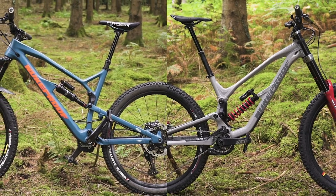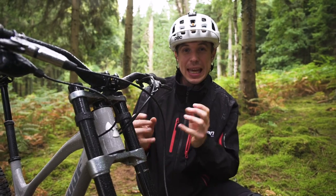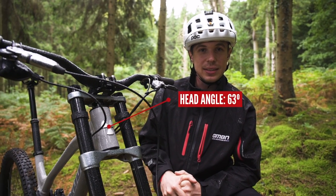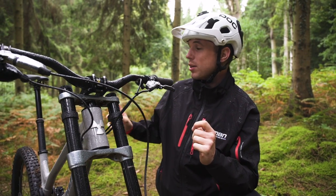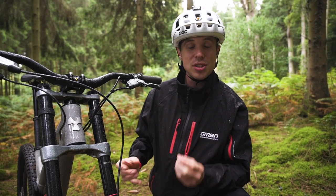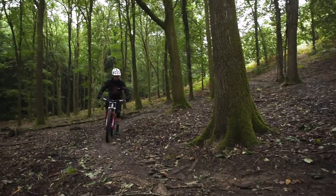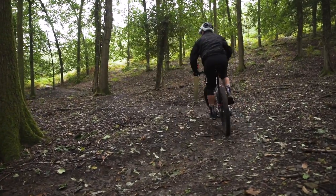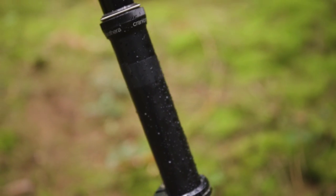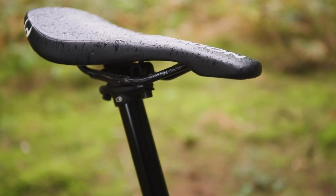The biggest difference is 7mm in effective top tube length. But how do the angles themselves compare? The downhill bike is slacker, but only by a degree and a half, coming in at 63 degrees. Interestingly, it's also only one degree slacker in the seat tube — which is quite stark because those are the kind of differences we often talk about from brand to brand of enduro bikes. So the riding position could be quite similar, but the seat post is far shorter, which could limit you in two things: fit and comfort on the bike, and finding a dropper seat post with the appropriate amount of drop.